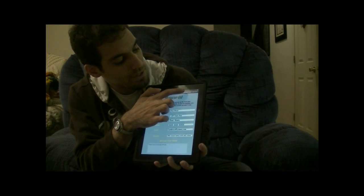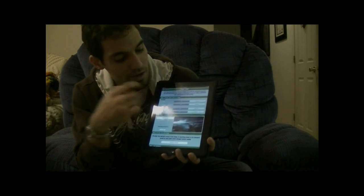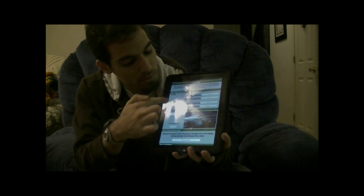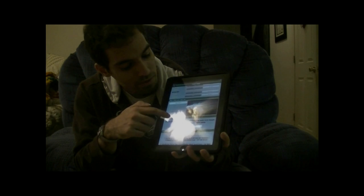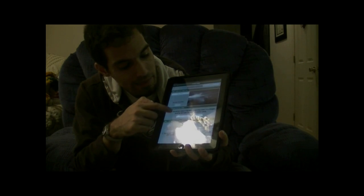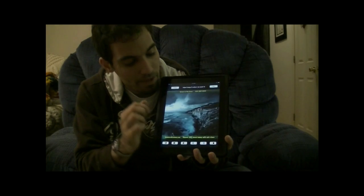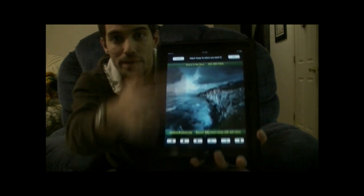You tap up here on Generate Return Image. This is a powerful feature of iReward to allow you to create a return image. You would choose what you want to display at the top, you would select your photo, and then you would preview and save it and set it as your background. If you preview and save it, as you can see, it shows the image with the banners up top.